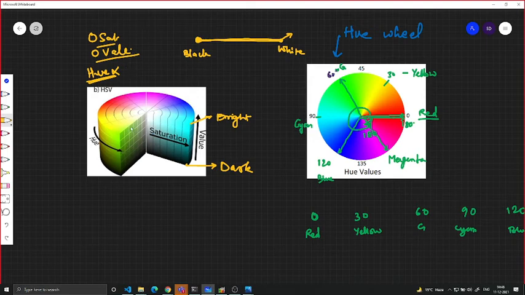That is why sometimes the HSV is represented as a cone as well, because at 0 saturation and 0 value, your hue doesn't matter. You can only have black. That's a single point. So, yep, I hope that answers your question, Apoorv.